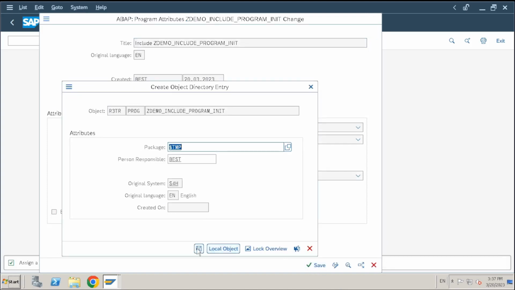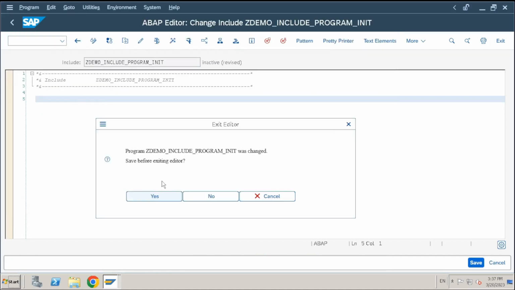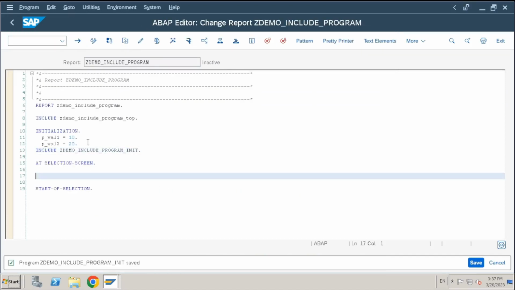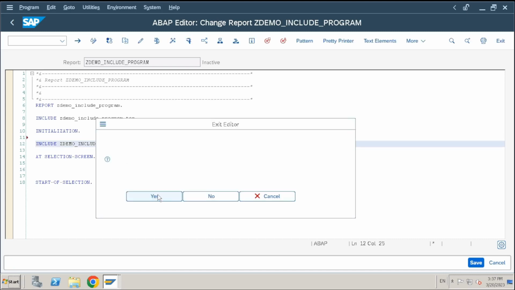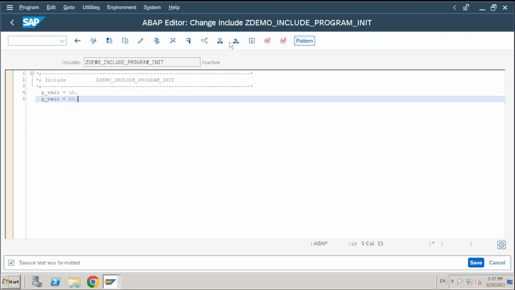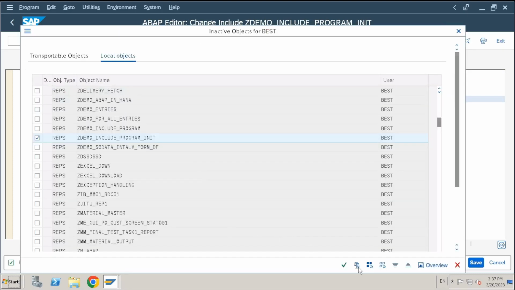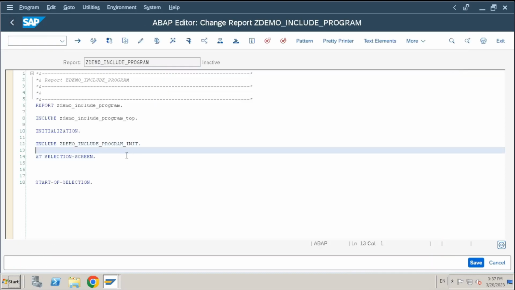Yes, save. So what is the logic I have to place here? Let's save this, double click on this, paste here, pretty printer, activate the include program, go back. So here the include program is added.